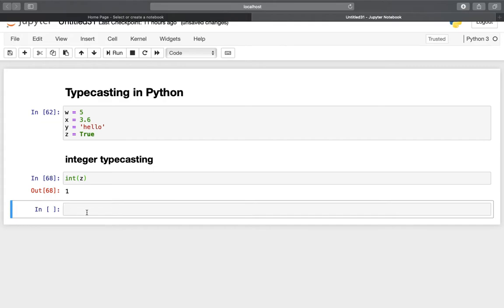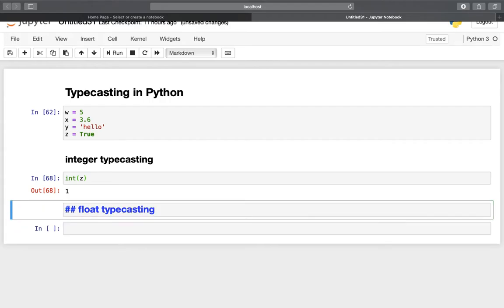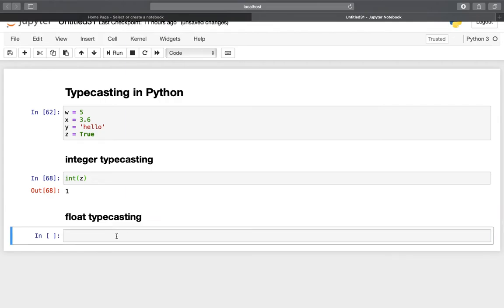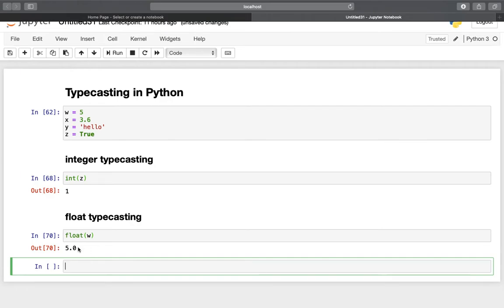Let's move on to the next typecast, and that is a float typecast. So let's type that down, float typecasting, and let's make that beautiful again. And now let's start. So we are using float now, same logic as above here. So we are starting with an integer here, so w, which is 5 at the moment. So let's see what is happening. We are getting a 5.0. So this is again somehow logical, right? We have a plain 5 here, and if we are transforming that to a decimal, we would get 5.0 here.